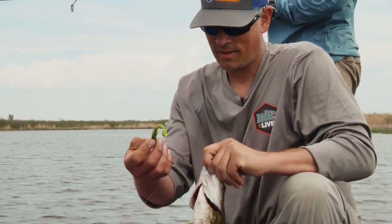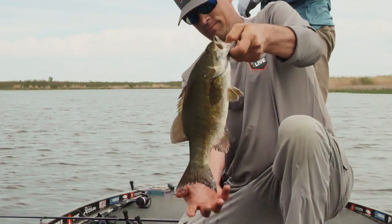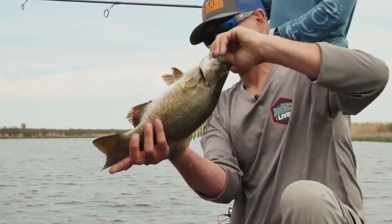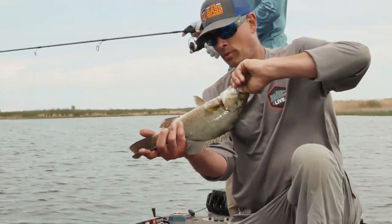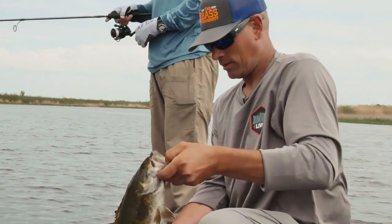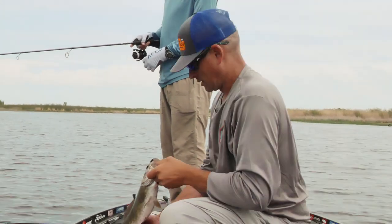Look at that. Hit it out of anger, yo. Look at the tail though. Yeah. Damaged, been spawning, probably a post-spawn fish coming back out of here. Beautiful. Yeah. Think it was on her bed? Might have been. Could have been.